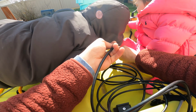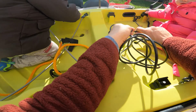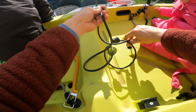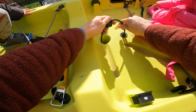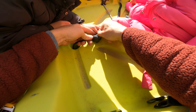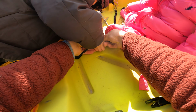And don't forget this part: feed the gasket through first, and then feed it through this hole, so that when you get to the end of it, you can just push this plug through and you'll have the gasket right there. You put this gasket here, put that around, and push that in the hole.